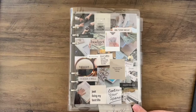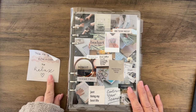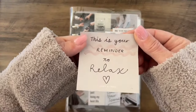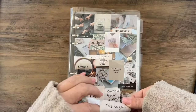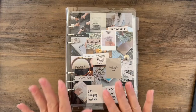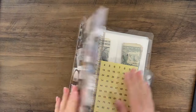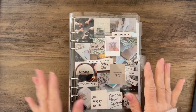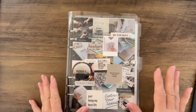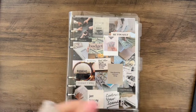My daughter left me a note that says 'this is your reminder to relax' — so sweet! Okay, so let's get back to the 100 Saving Challenge Binder. This is an A5 rings binder, good quality, and it comes with a dashboard and a ruler. I'm going to go through and explain everything that's included.